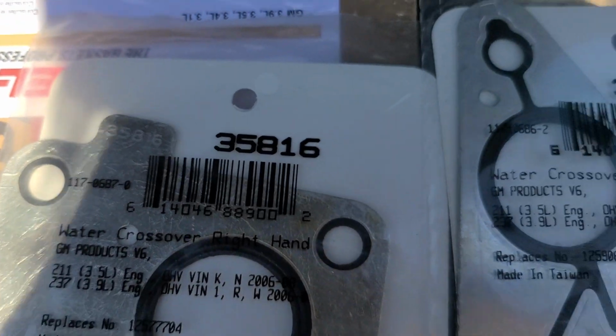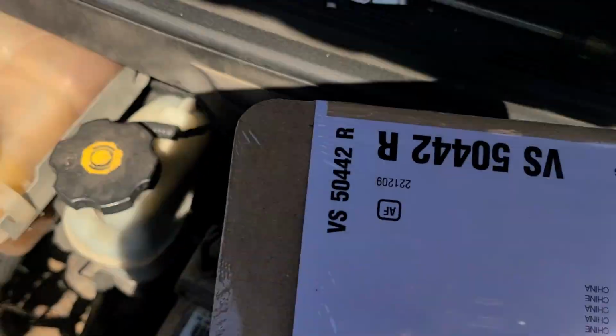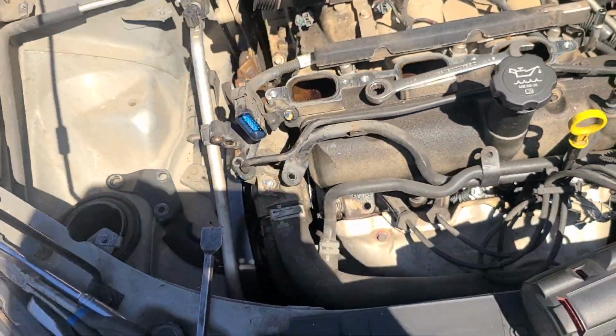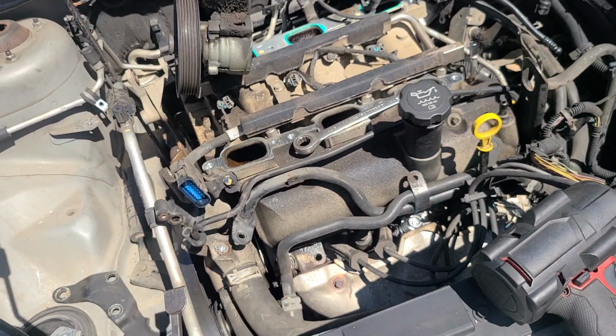Here's a couple part numbers for you: 35815 and 35816, and your valve cover gaskets. Real simple. You're going to lose a bunch of coolant when you pop that off, so have an extra gallon of coolant or so. I'm going to do that here when I'm done.